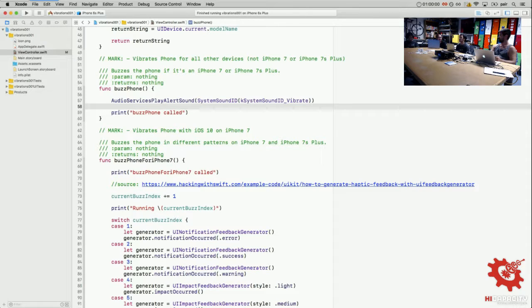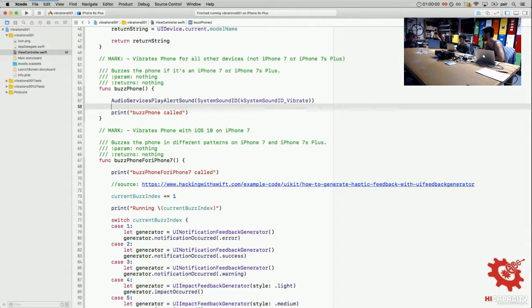I noticed that in the audio tools, AudioServicesPlayAlertSound seems to be the umbrella that does anything to do with audio, or in this case the vibration method too. I personally use the AV Framework instead of audio services. Is that kind of what you're meaning? I mean how they categorize that service. Because I noticed it says audio services play alert sound, and then system sound ID vibrate is the param that they send into it. So they consider just the vibrate without audio still an audio service.